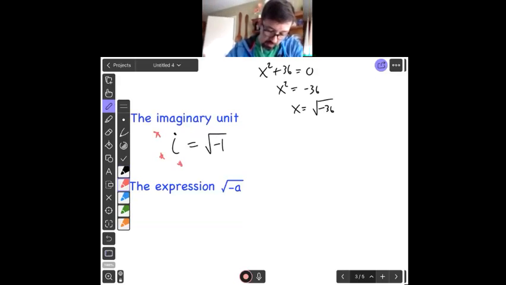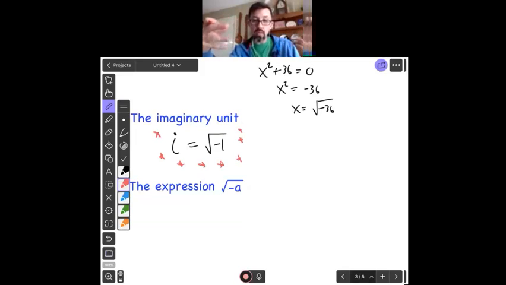And this is essentially vocabulary for you guys, okay? In order for you to be able to keep up with what we're doing, you need to know your vocabulary. So as we go to do what we're doing tomorrow, and what we're going to do Monday, if you don't understand how to square root negatives, you've got a problem. This is how we're going to square root negatives, by using i. So you need to know this. It's like going to biology class and not knowing what a cell is, and then they're like, blah, blah, blah, this cell, that cell, muscle cells, brain cells. So this is vocabulary. You need to know that.